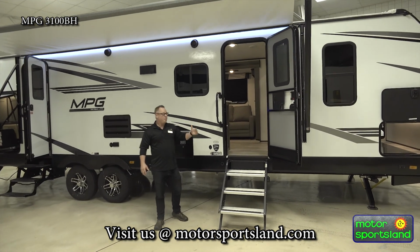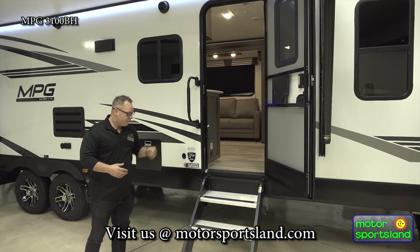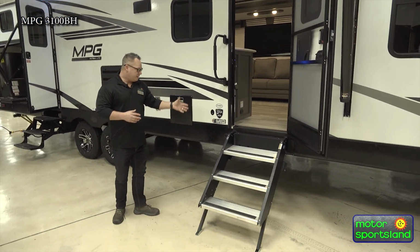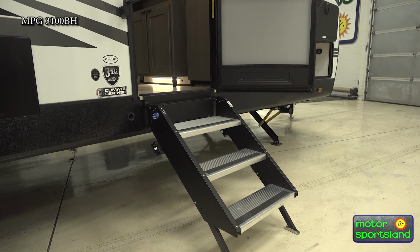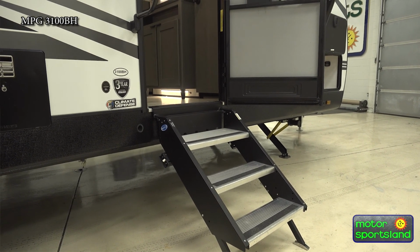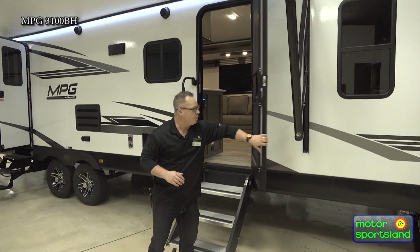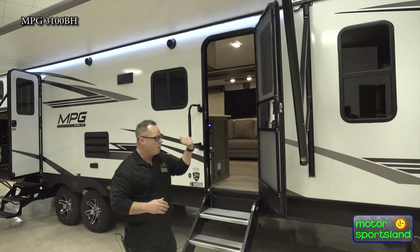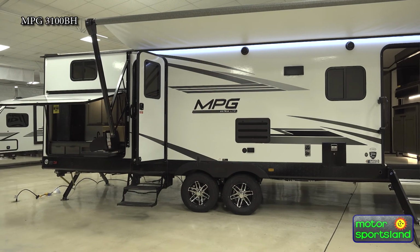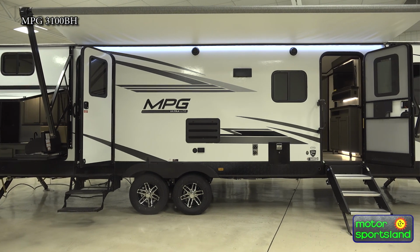So as you step up, you have a little handle to hold on to, which gives you a little better balance. You'll notice we've got these nice MORryde wide steps, so it's going to be a little easier on your legs and your back and your knees and your ankles. Nice friction hinge door. You don't have to worry about clips anymore. Keeps it from the wind blowing it back and forth. Full side awning with the LED light system on it.